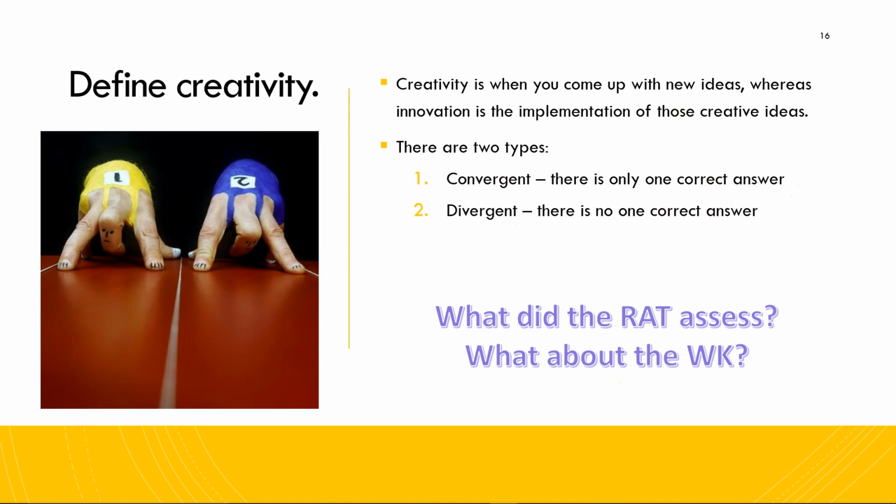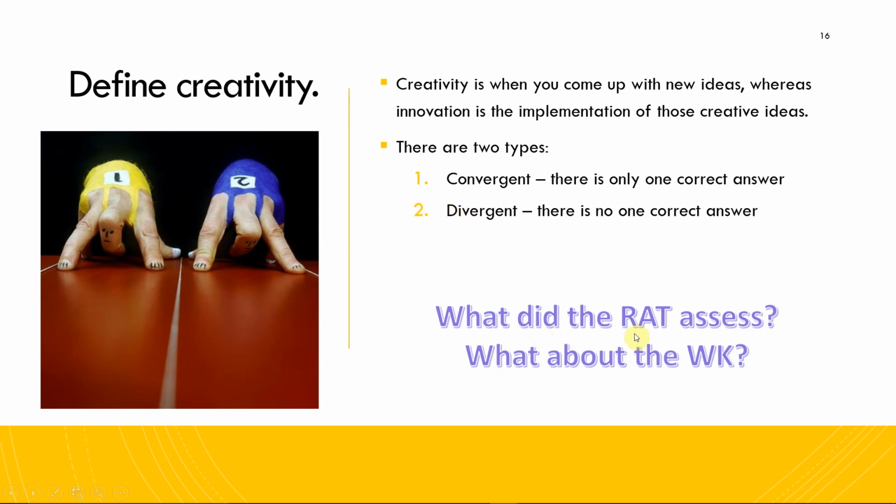So if you think about the tests that we took, right, the first one's the WKCT, the Wallach-Kogan, and the Guilford alternative uses task. So remember I showed you all those pictures and I said, there's no wrong answers. What could these pictures be? Or I said, how are a cat and a mouse alike, right? And then the remote association test, right? All of those different creativity tasks, we're actually measuring different types of creativity.